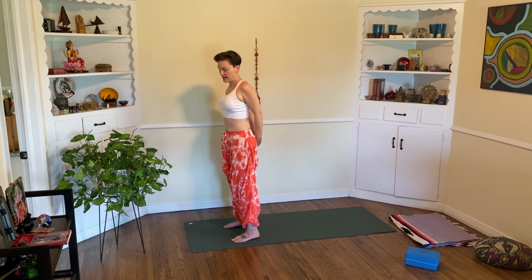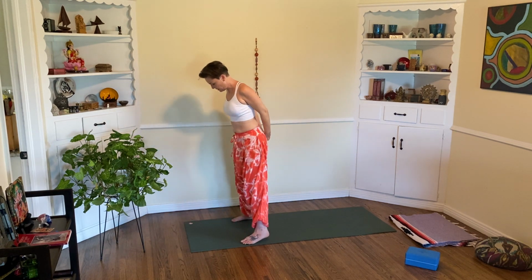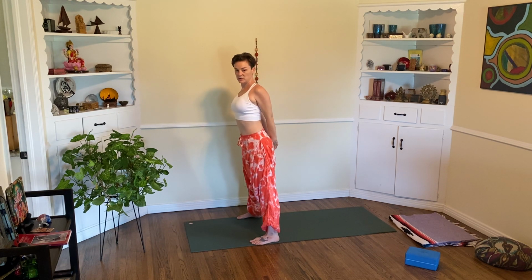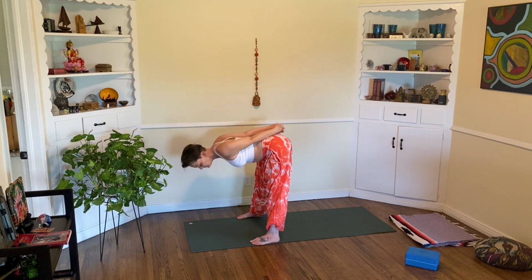Clasp the hands behind the back again. It's summertime in Texas, y'all, so we're going to bring the feet to the long side of the mat. So spread your distance between your feet. Straighten your arms behind your back. Tuck your tail under. Let's do a little forward fold here. So a wide leg forward fold.